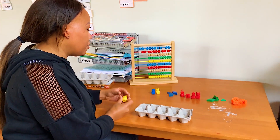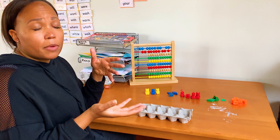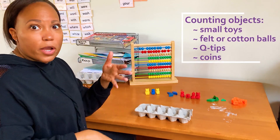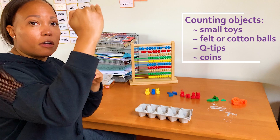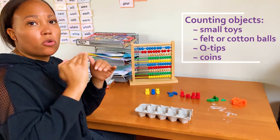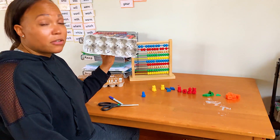Fun counting objects is a really good way to get them engaged. If your kids like cars, you can find little mini soft cars. You could also do cotton balls, q-tips — any object that you might have a lot of. Coins are a perfect way too, and if you're using pennies, that's another layer of skill because a penny is worth one cent. So we're layering in that level. This tool gives you so many different levels of skills, and it also helps kids learn how to count and understand value.